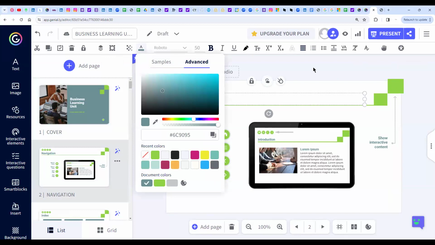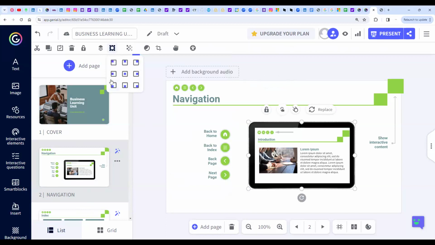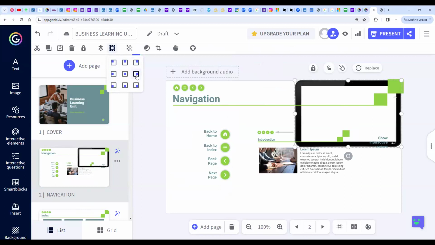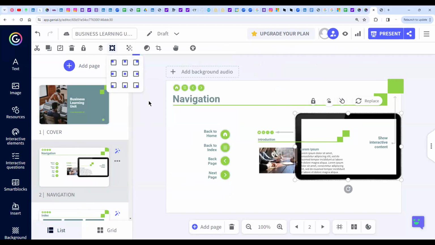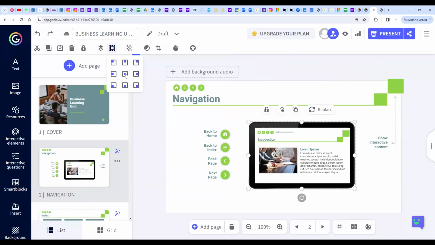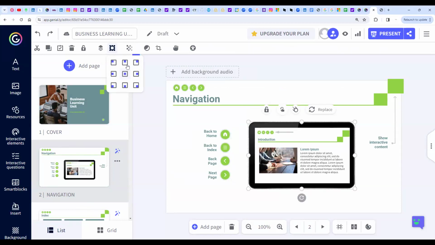You can change it. Another thing you can do with elements on the page is decide the positioning. For example, if I click on this element, this position up here is where it is. If you want it to go to the left corner, you can just do this. Can you see? Top corner, right. These are ways that you can change things to where you want them, but I'm going to undo by taking it back to where it was before.